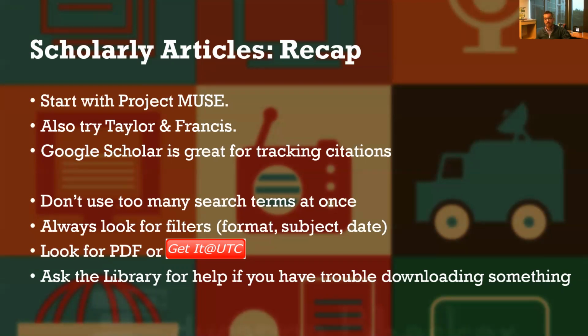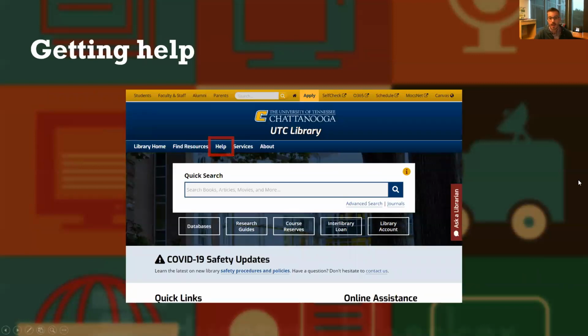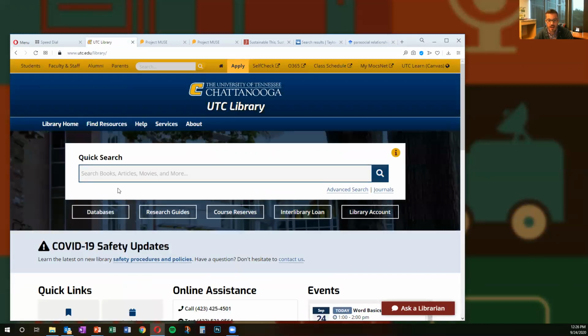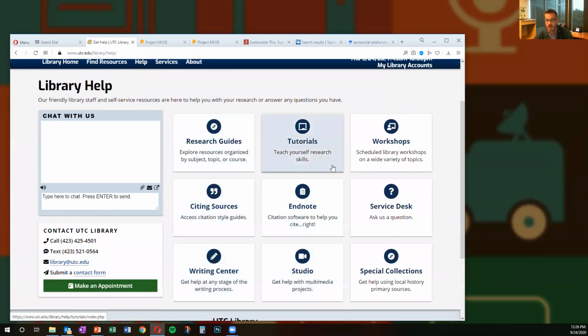And don't forget, you can ask the library for help if you ever have trouble downloading something or trouble working with your assignment. If you go to the library website, you will see a link that says Help right up there in the middle. That help link will take you to a page that honestly I think has way too much going on, but let's see. All these different options for different ways of getting help. What I want you to focus on is the left-hand side. There's a chat box. There is someone live on chat from 8 a.m. to 10 p.m. just about every day. You can call, you can text, you can email. That's super easy. Just click the email, tell us what your problem is, and we will have someone get back to you as soon as possible.